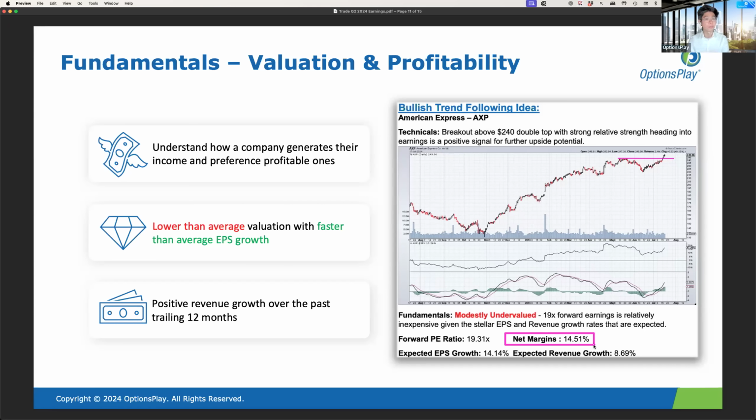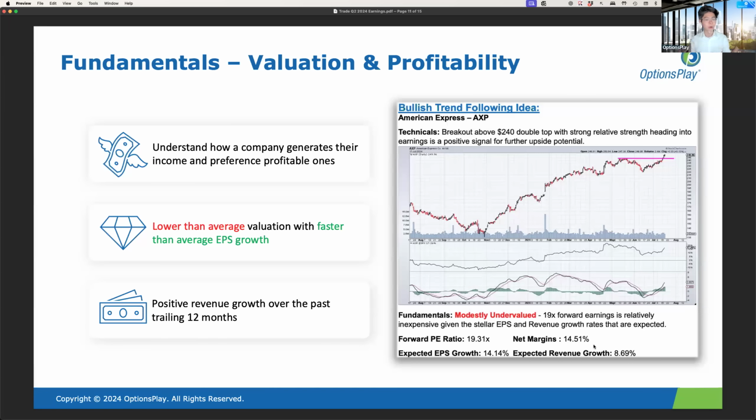American Express was one of these ideas we posted a few weeks ago, and we took the trade for our daily play as a result of it. But that is, generally speaking, the thought process that I look at. And there's no exact science to how to do this, but you start to get a feel for this after the fact, right? And as I talk through this, what I'll do going forward is I'll actually post what the market's expecting from the S&P 500, and you can use that to gauge, is this stock growing faster or slower than the average? And what is the valuation relative to the average? So those are some of the things that I typically look at from a fundamental perspective, right?